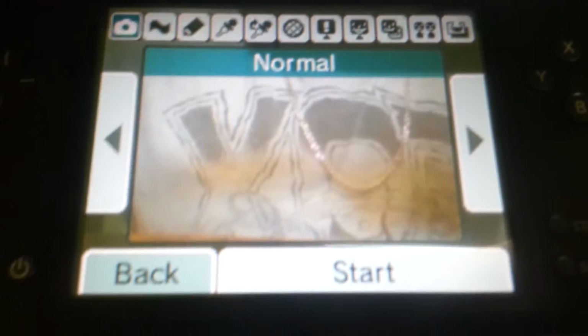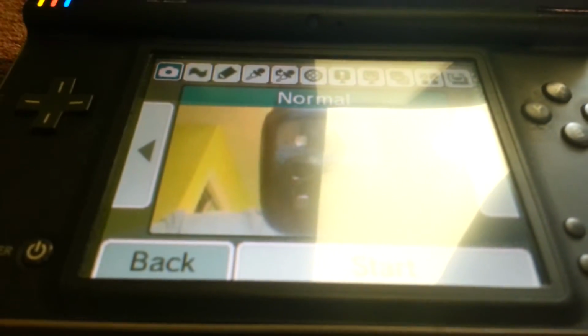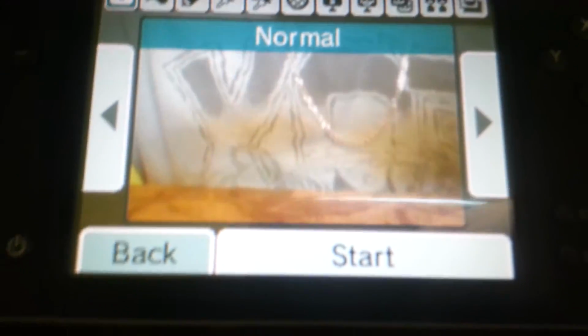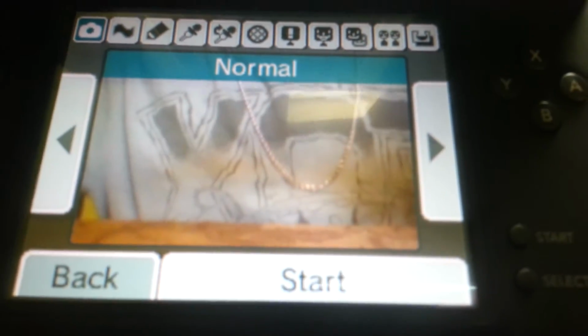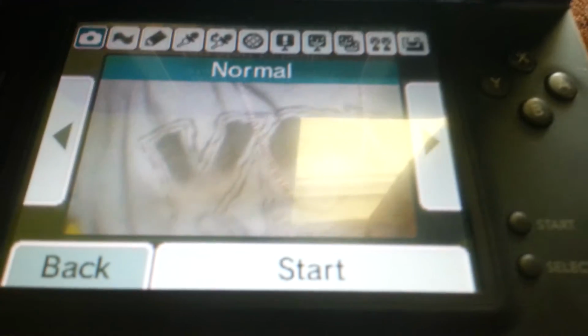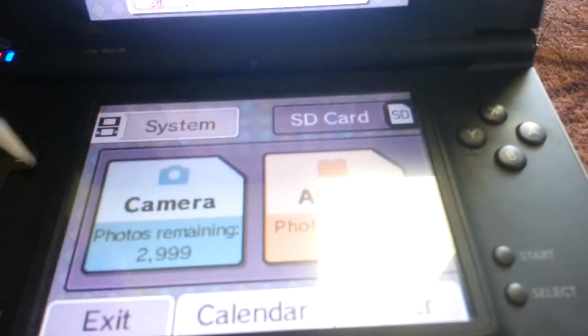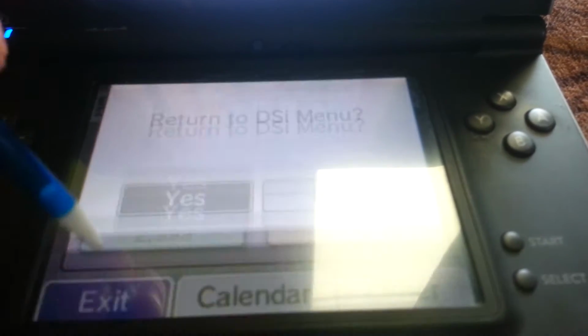So what you see on the camera that I have right here is pretty close to the actual thing, except there's no glare or anything like that. It's a bit more crisp, but it's not a very good camera. So that's a downside of it. Exit.